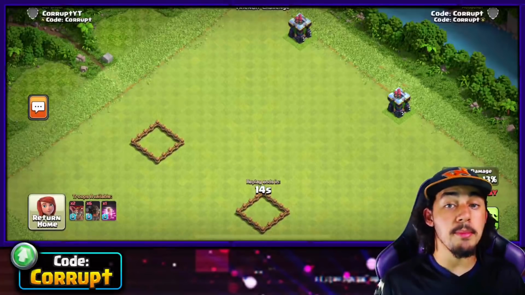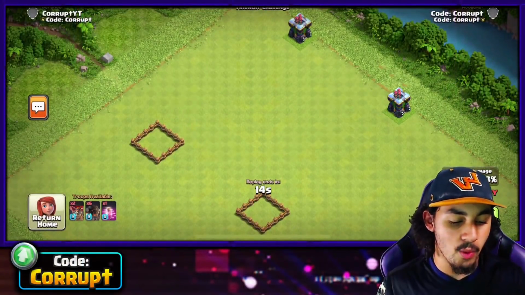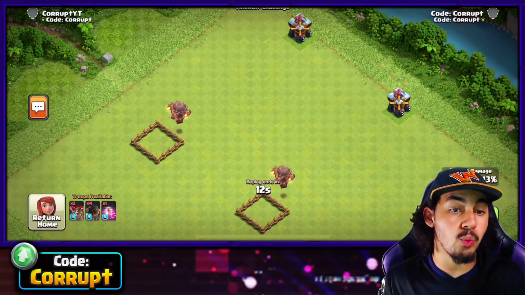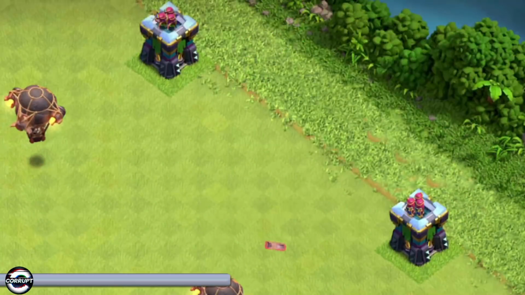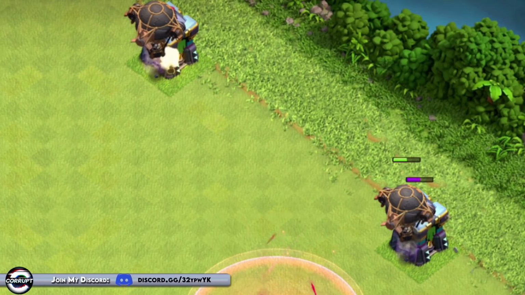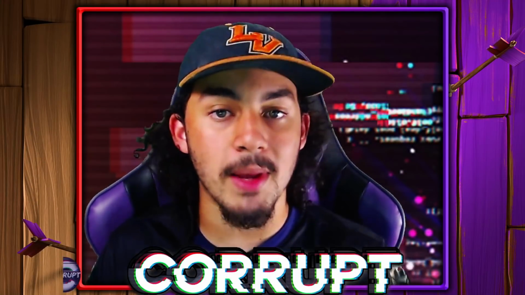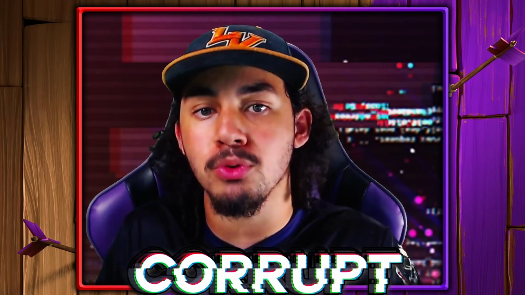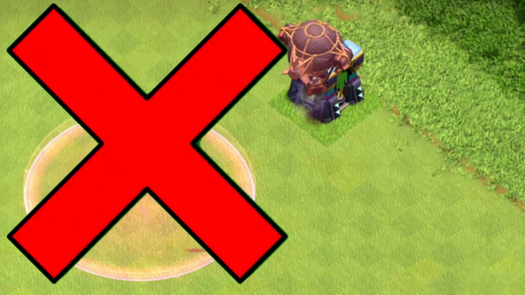Now, some of you may be wondering, does the haste spell affect the Rocket Balloon? Well, it does in a slight way. The one on the left will have no haste, while the one on the right does. You'll see that the one on the right gets to the defense a lot quicker, since all the haste spell does is extend its boost. So I would highly recommend using it towards the end of its boost rather than during it, or else it will do very little, if nothing at all.